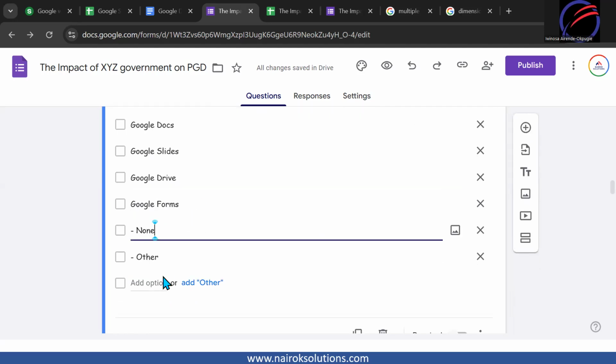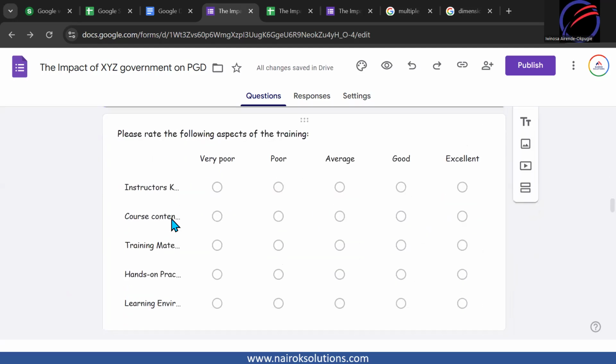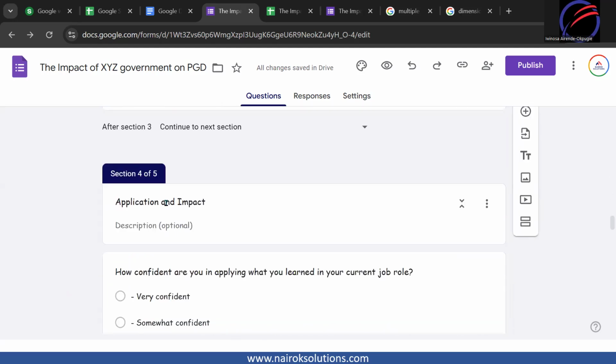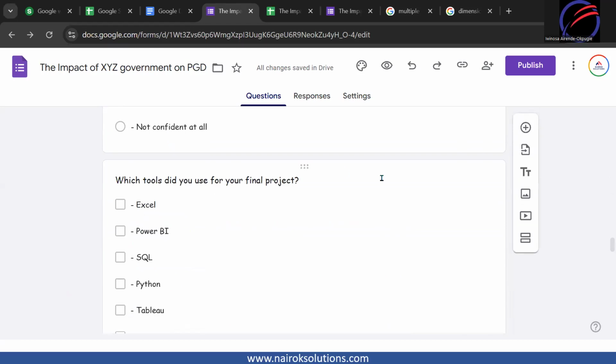Then please rate the following aspects of the training. So yeah, that's good. Application, how confident are you? Which tools did you find useful? Which tool did you use for your final project? We've not done projects, so I can skip this part. Let me delete this.